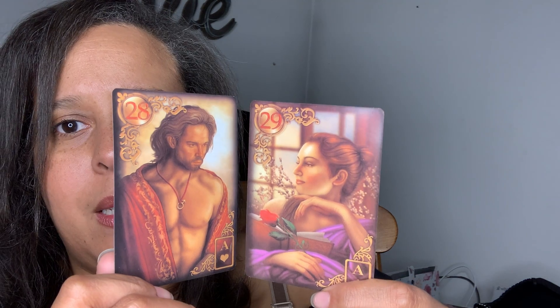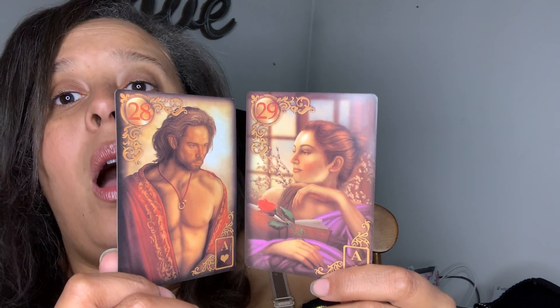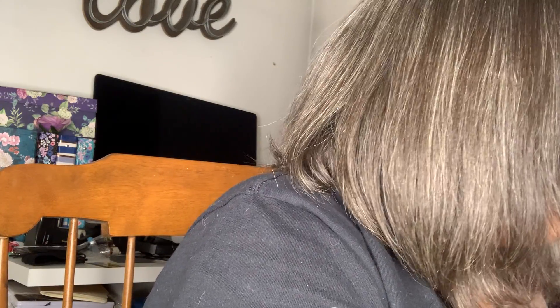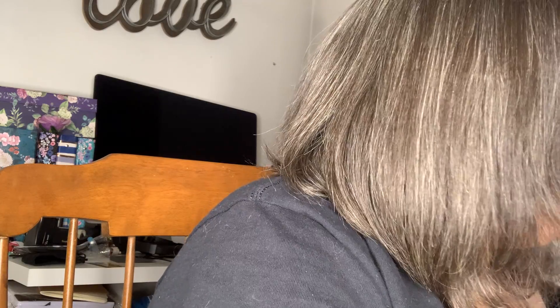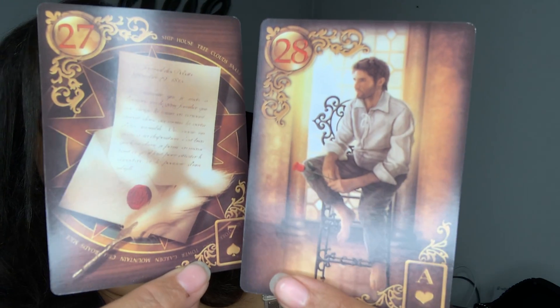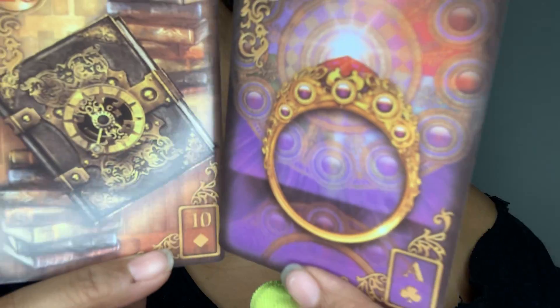Then you have the handsome man — he's sexy — and this other woman. It's like the fair male. You have the man, man two, the lady and lady two. And then that was lilies. So this is the man, the other one was man two. And then you have the letter, the book and the ring, which they were talking about before.